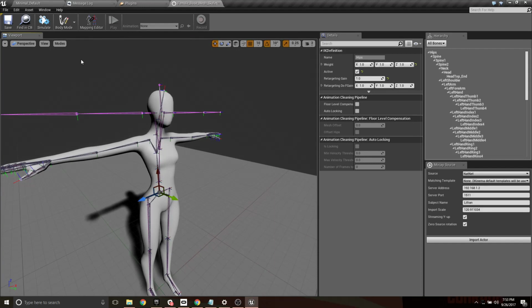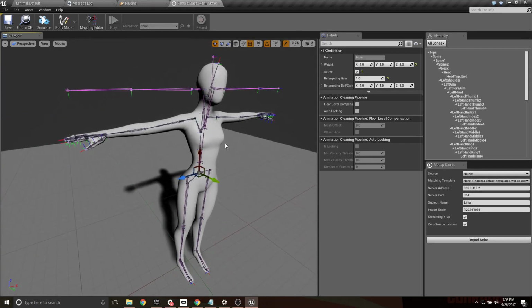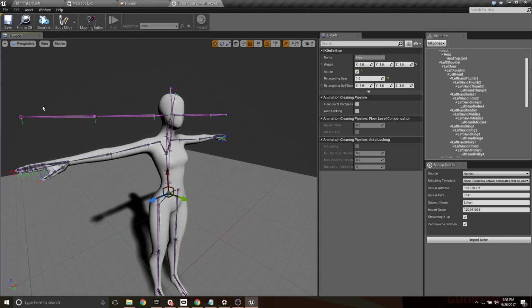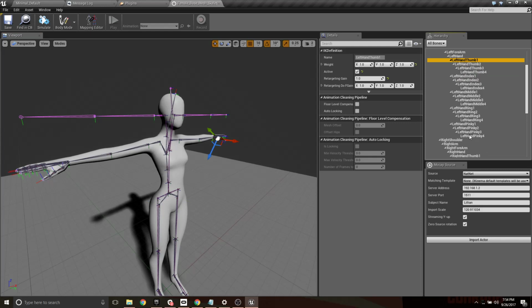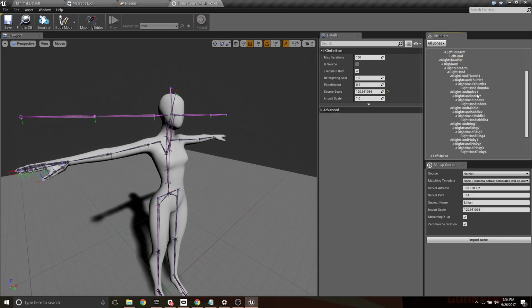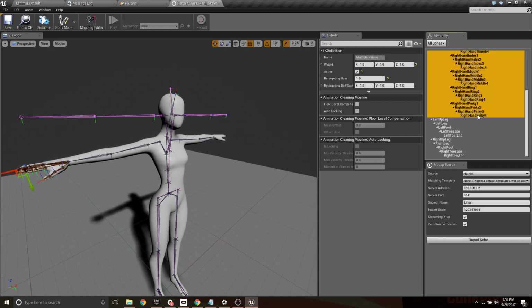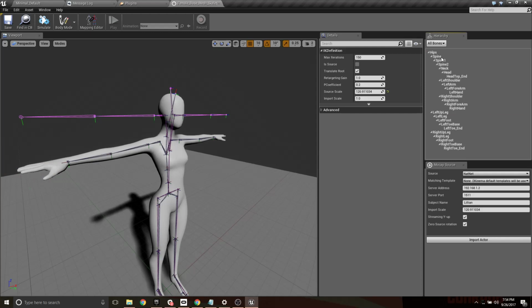So our goal is to use iKinema to do real-time solving. I'm not seeing any fingers here. I don't want to deal with the fingers. We're not deleting the fingers from the skeleton. We're just deleting it from this plugin, so we're not having to deal with all this junk. I'm just deleting it from the interface, so I don't have to deal with looking at it. The fingers are still part of the skeleton should I want to pose them and put something in their hands and stuff. All right? And now we're dealing with more of a simplified skeleton here that's just the essential things.